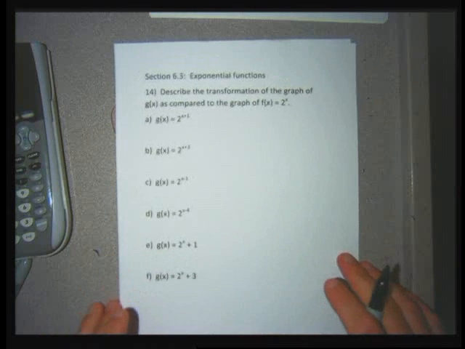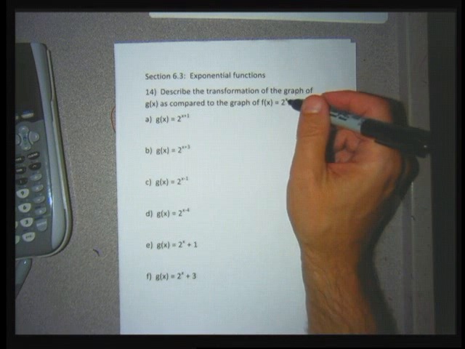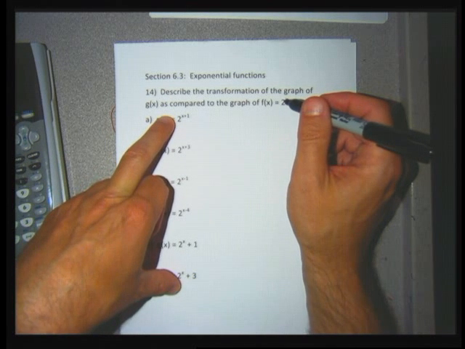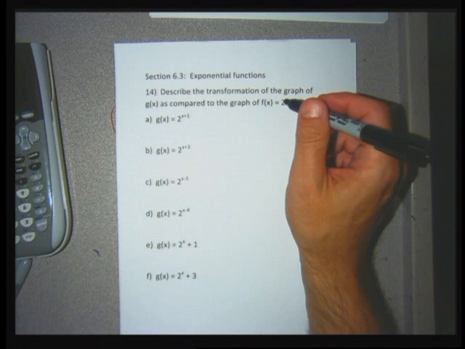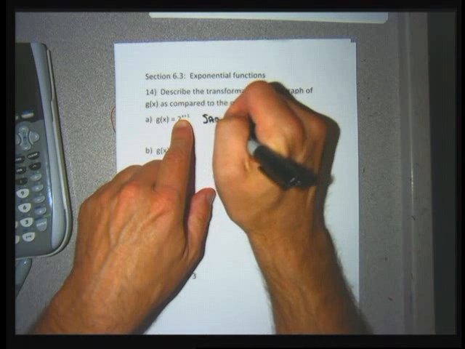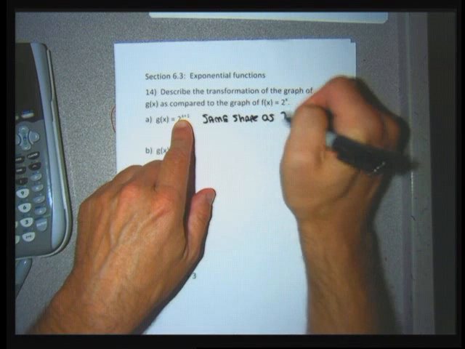The next parts, all I'm supposed to do is describe the movements without actually sketching graphs. So I can explain the movements by just understanding how movements are created without actually sketching a graph. Each one of these functions is going to have the same shape as 2 to the x because they all have a 2 to the x in them as opposed to e to the x. And they're going to be either moved left, right, up, or down, shifted, or reflected above the x-axis or y-axis.